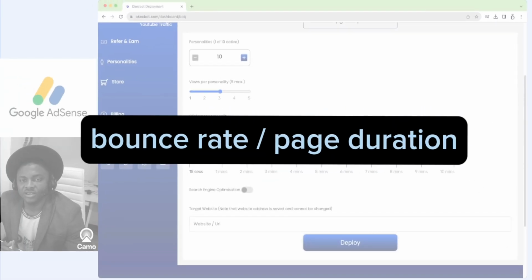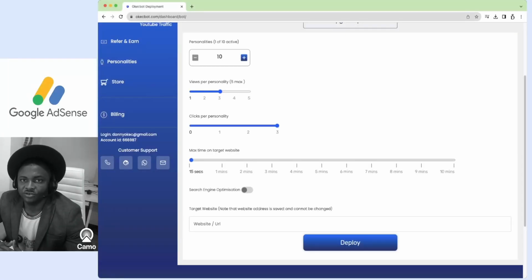The maximum time on target websites refers to how long each of these cookies, or each of these personalities rather, would spend on a website. Now, we all know for sure that Google has what we call a duration or a retention time or a bounce rate, which means how quick people leave your website just when they've landed on it. The numerous bots I've seen on the internet had a very strong bounce rate. This simply means the bot opens up the website and within a few seconds the bot leaves the website having clicked on something. It doesn't make sense because it's already on its own a tell-off.